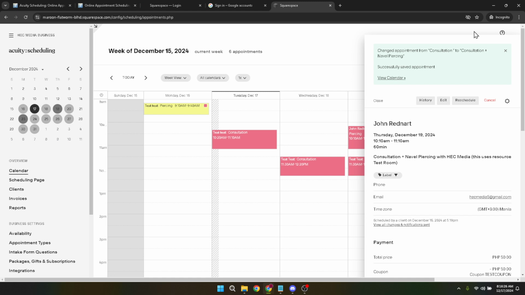To recap, today we've walked through the step-by-step process of adding add-ons to your appointments in Acuity scheduling. We started by logging into your Acuity account, proceeding to your calendar, selecting an appointment, editing it, and finally adding an add-on before saving our changes. Remember, customization and attention to detail can set your services apart, making your offerings more appealing and in turn driving more business your way.